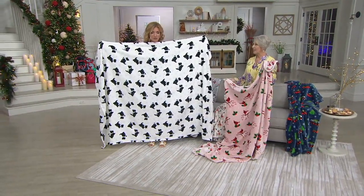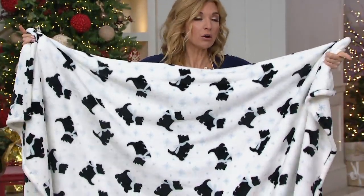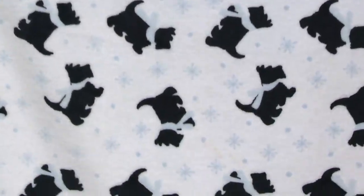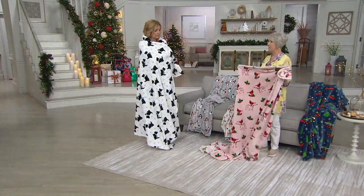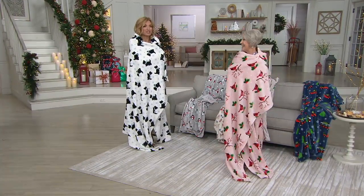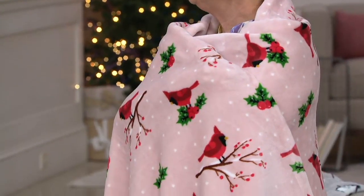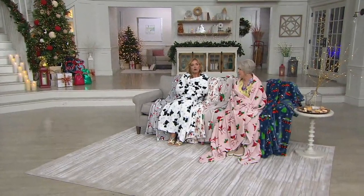They do not pill. I have a navy blue dress on — I would not be standing here with the white blanket against me if I thought it would shed. And all of your printed velvet soft throws year after year look exactly like this, wash after wash. The printing technique from Berkshire is extraordinary. The colors will stay vivid — they're not going to fade, shrink, or peel. They're just going to get better with every wash. And since it's super oversized, I can convert this into a bathrobe. It's not just that cute little thing draped over the back of the sofa — this is you and a friend under the blanket, or the whole family with the little ones. This feels like a hug.